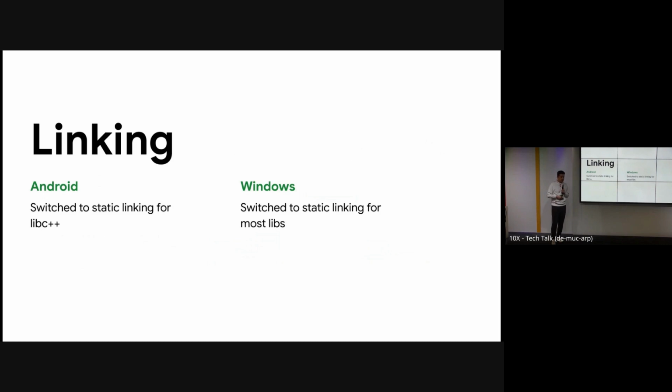Also, we switched to static linking for most of our libraries on the Windows platform, or more correctly with MSVC. Generating and linking with DLLs needs some special care with Bazel, and we want to keep all the rules consistent for all our platforms, and we are okay with static linking, so we switched most of the libraries to static linking, and some security-related libraries remained dynamic linking. But this did cause the linking time to increase to 2 minutes. So recently we were thinking about switching back to dynamic linking, maybe with the help of macOS.